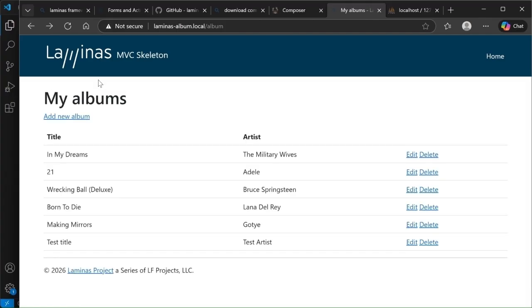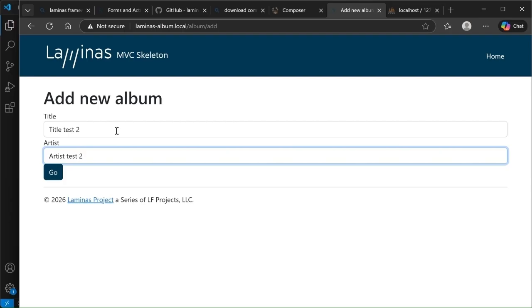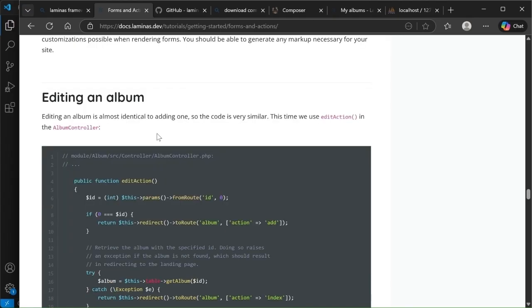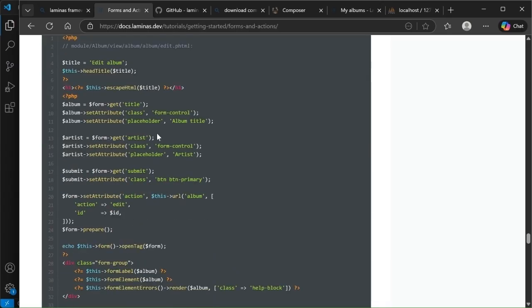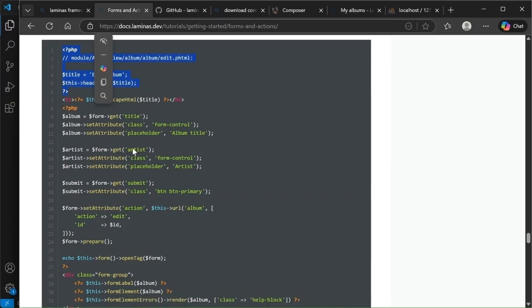Go back to the add. Title test2, artist test2. Okay, so we can go to the tutorial, then copy the edit html file.